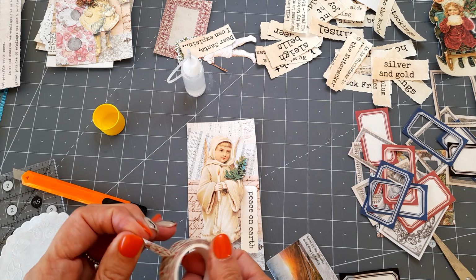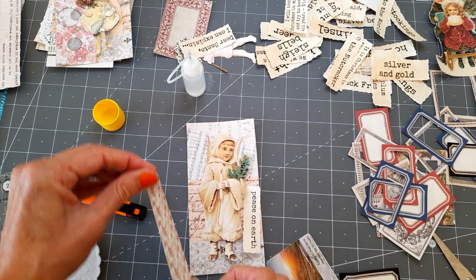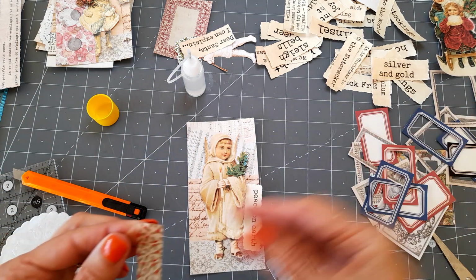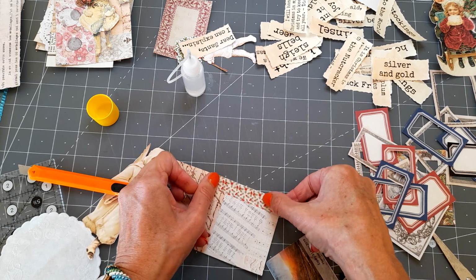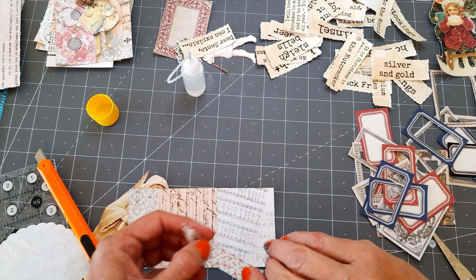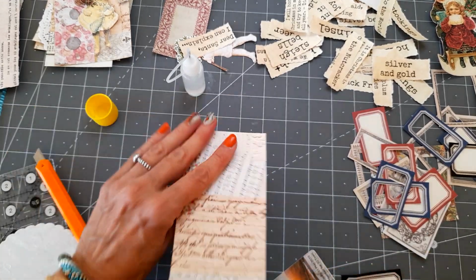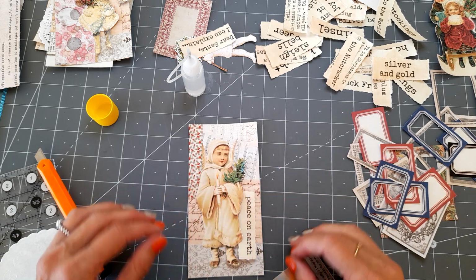Gosh, these washi tapes are... I'm just going to use some washi tape behind him. Do I want to put it down there? I don't want it to go all the way down, do I? So I'm not going to back these, only because I don't know how I want to use them yet. It's difficult. I don't know if they're going to be tags or pockets. Oh, he stands out better now, doesn't he? Peace on earth. What do you think?